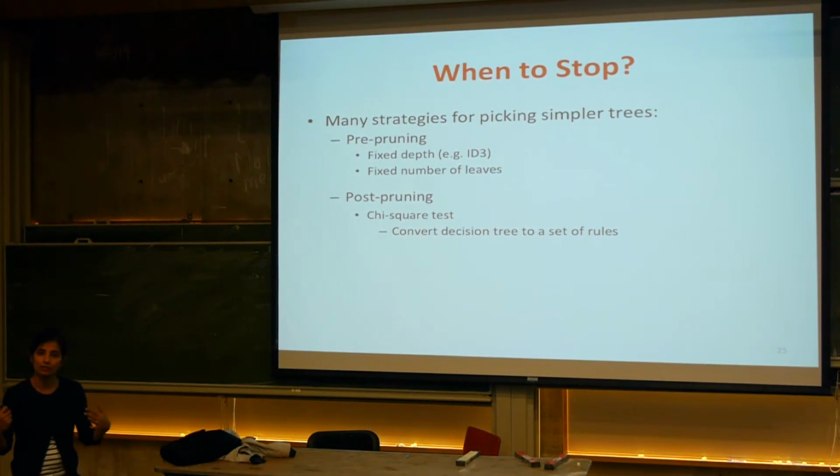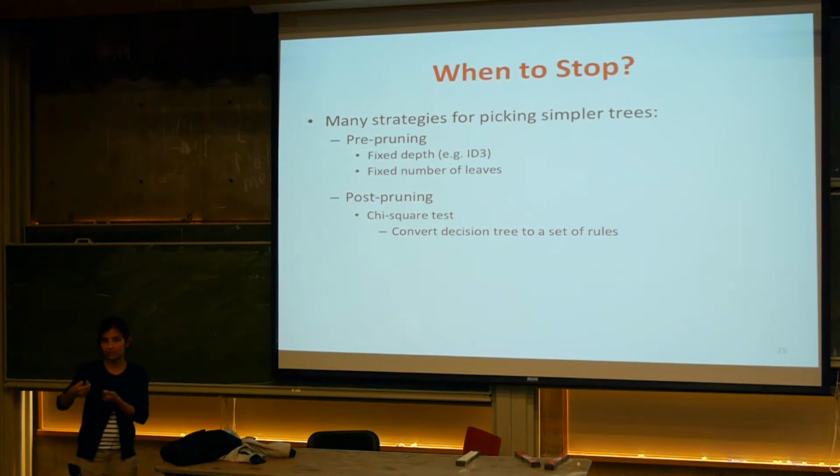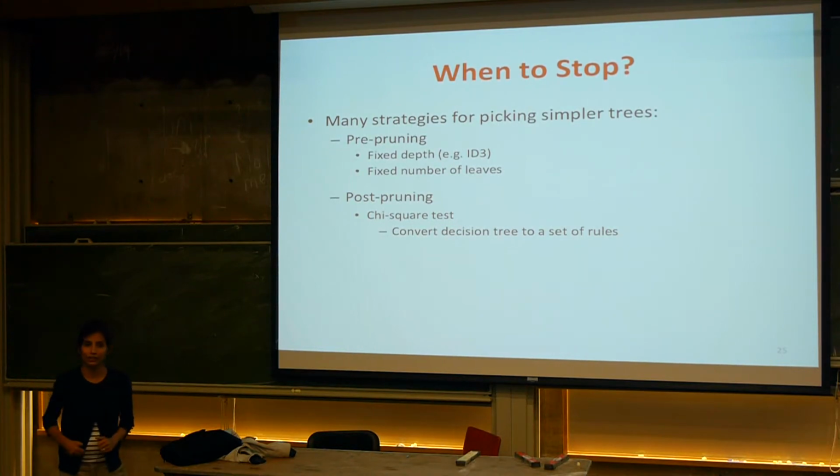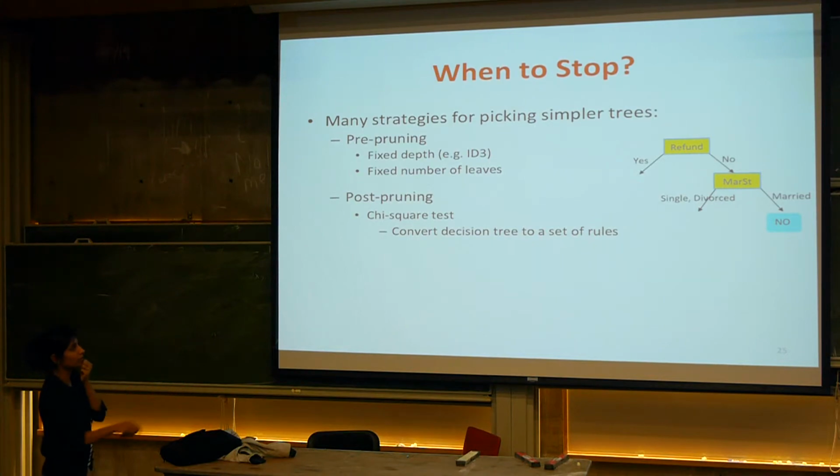So you might have decided how many leaves you will keep. Every leaf you keep is associated with one decision rule that goes from the root to that leaf. Let me mention what this does, and then it'll make sense. What you do is you convert your decision tree into a set of rules. If marital status is this, taxable income is this, and family income is this, you are a cheat or not a cheat. So you can list out all of these. By following a path from the root to every leaf, you can write out a set of decision rules. You convert your decision tree into a set of rules. And so here would be one rule, just following this path to this leaf.